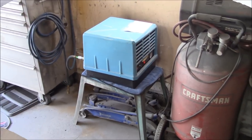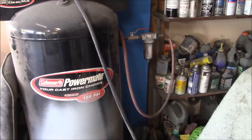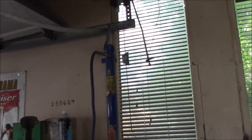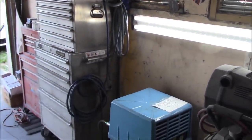We got the refrigerated air dryer hooked up and plumbed. Straight from the tank we've got a filter and water separator, then a hose coming over to the inlet on the dryer. The refrigerator outlet with cold air goes up to the desiccant dryer at the bottom, and then we get clean dry air out the top to the spray gun. We'll test it now — fire the compressor up, check for leaks, and we should be golden to spray base coat.